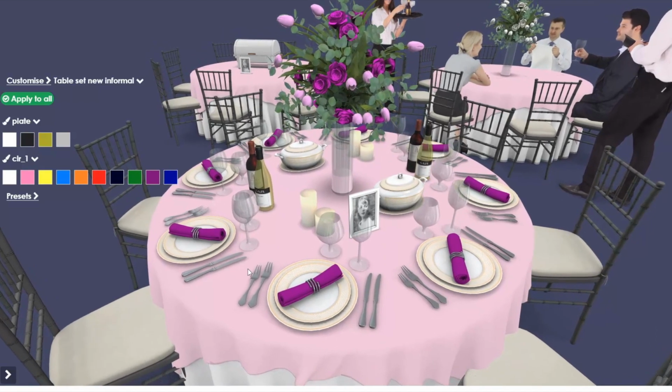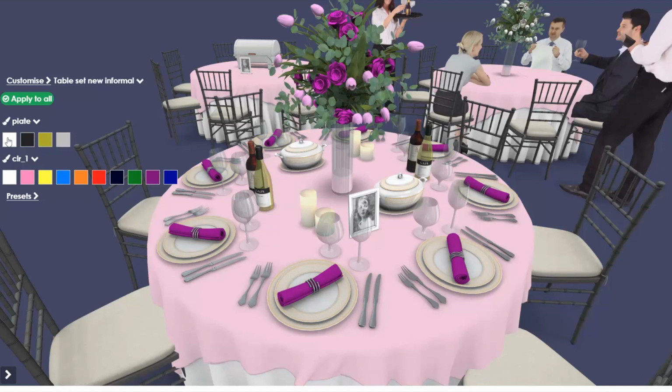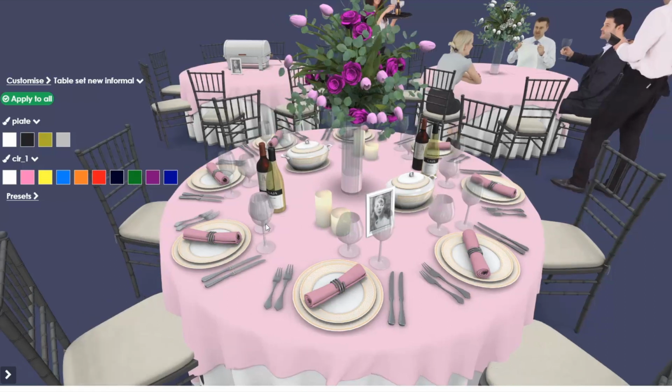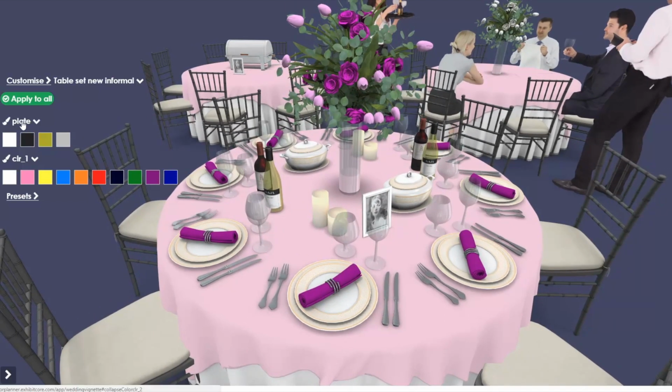So I can change all these, even those colors. Even the plates can have different colors. So this is as far as this goes, very far. I don't know if this is too matchy, but I'll stick with that.